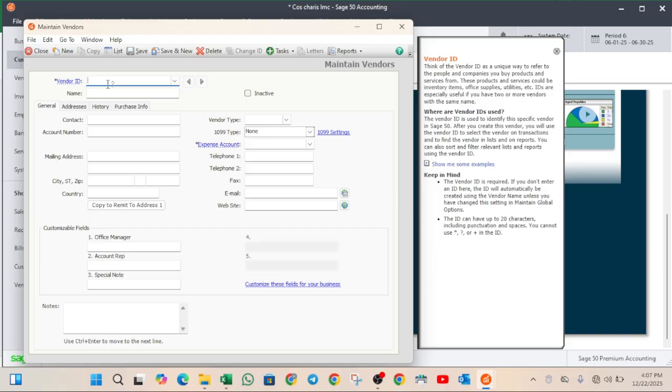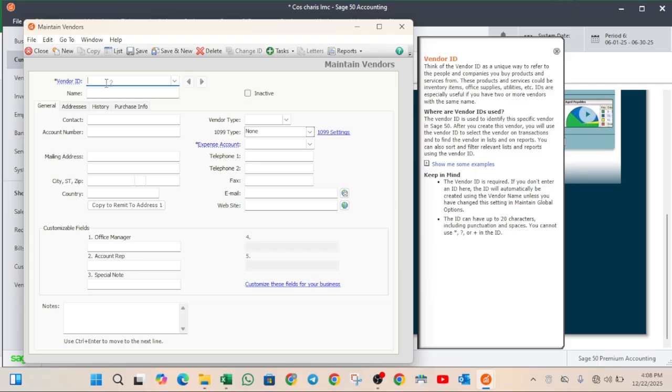If you have vendors that bear the same name, the vendor ID will help you differentiate between the vendors that you want to set up. So if I have a vendor named Sage Nkwo that supplies goods, and I also have another vendor named Sage Nkwo who is my mechanic, how do you identify these vendors? You use the vendor ID. So I can just say Sage Nkwo 1000, then the other Sage Nkwo, I can say 1002. Then I'll put another alphabet, maybe M for mechanic.